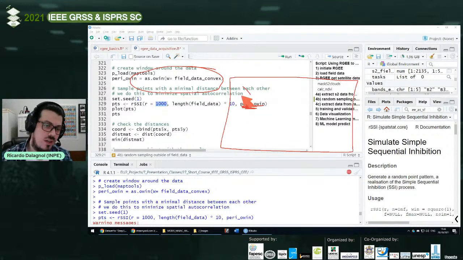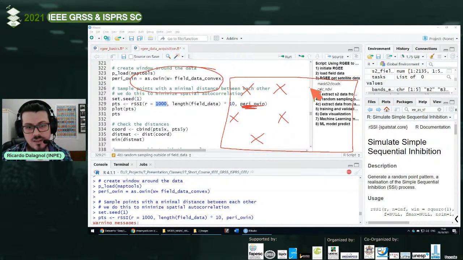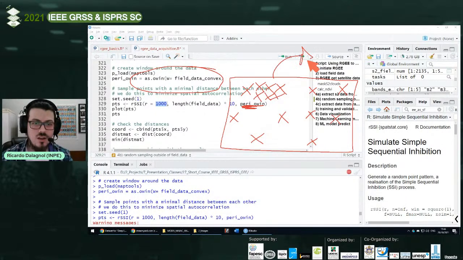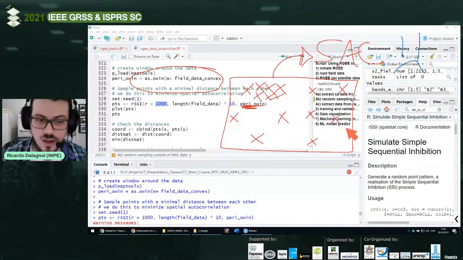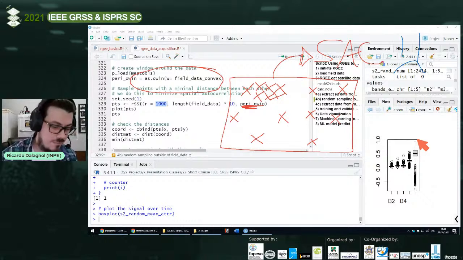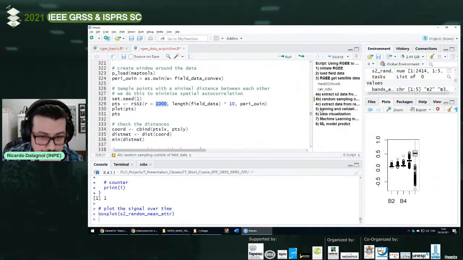So it will take the first sample, then I can put another sample around here, then randomly here, then another sample. So you get samples very distributed across the area. So you don't get samples very, very close to each other, which again causes spatial autocorrelation problems, gets reviewer 2 very sad, or your dissertation advisors, yeah, all that.